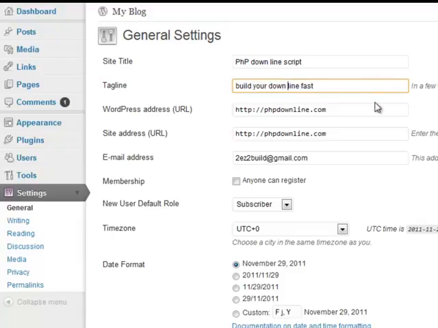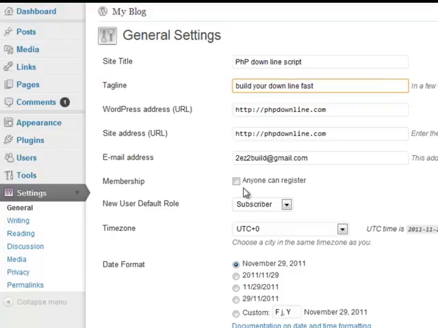Okay. And the WordPress address, that's usually pretty good. Site URL, you can leave that probably the way it is. Email address, you want to put in an email address that you actually check or that comes to you. You don't want an email address that doesn't actually exist, because if somebody posts comments, it'll come to you and ask you to moderate. So you need to change that to an email address that is a good email address.